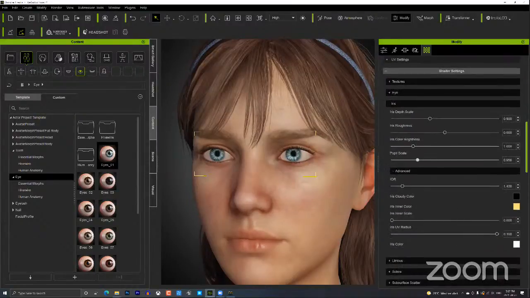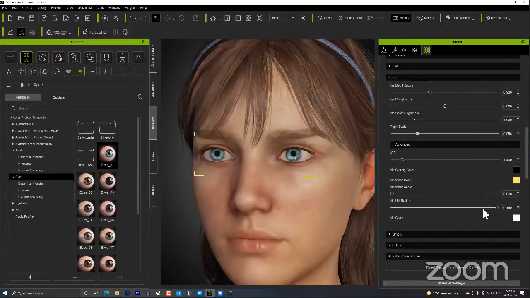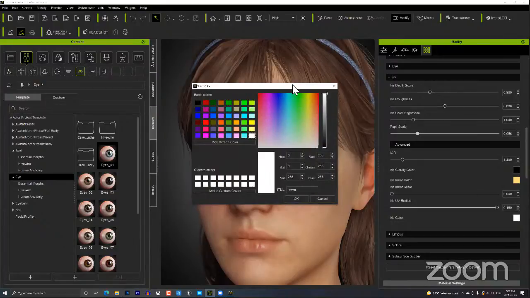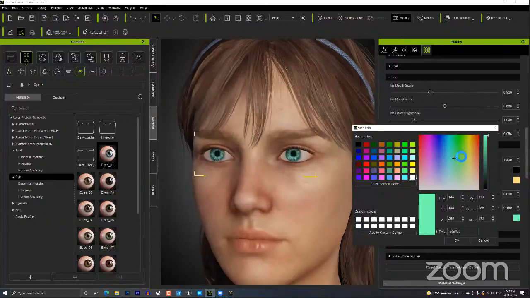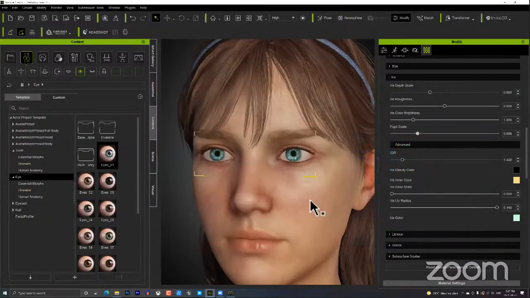Okay, and also within here, there's the inner iris, the iris color. Right now it's white, and there's an iris inner color of yellow, kind of the yellowish glow. You can just go ahead and select the white color right here, and then choose something like green, pink, red. You can go wild with whatever color you want here. I think this emerald one looks quite nice, so we'll just stick with that. All right, so we've got that all taken care of.